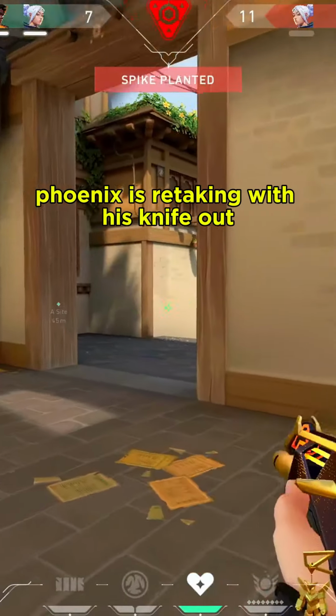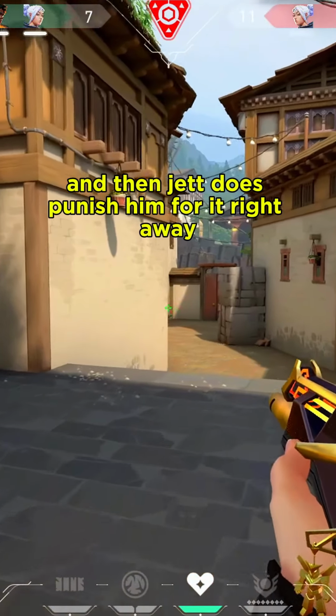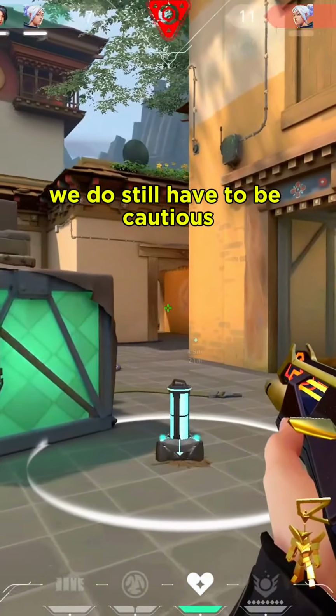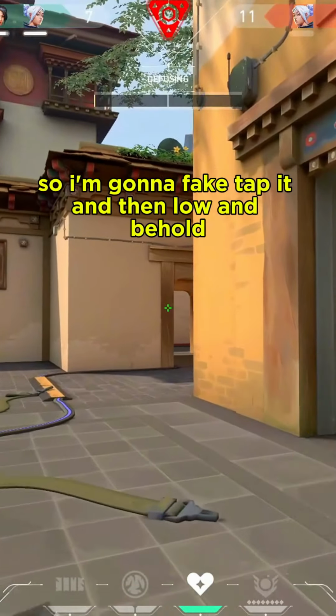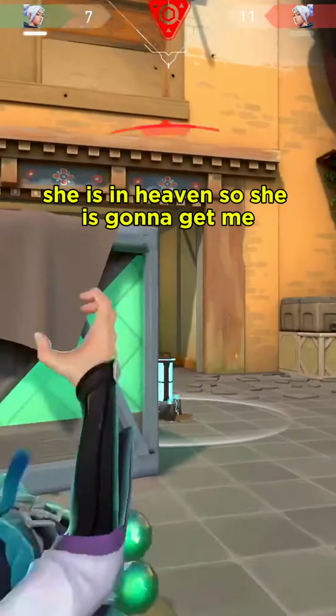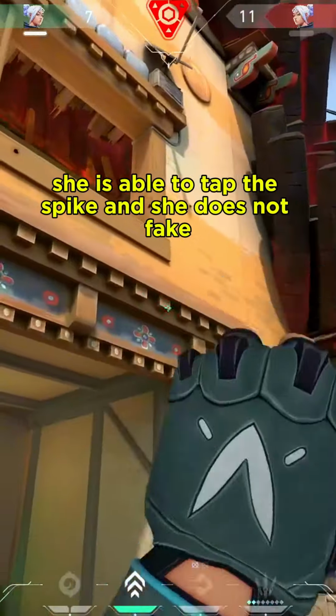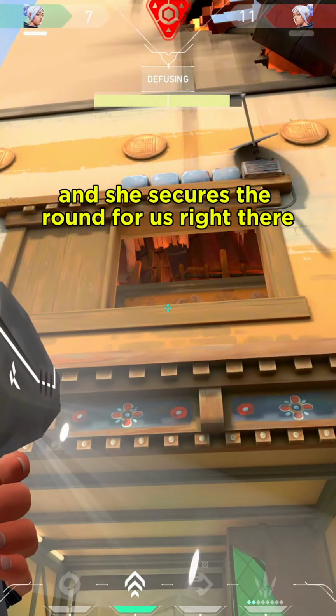Phoenix is retaking with his knife out, and then Jett does punish him for it right away. Not sure why he would do that, but in the retake, we do still have to be cautious. Now, chances are she's in heaven, so I'm going to fake tap it, and then lo and behold, she is in heaven. So she is going to get me. Jett doesn't secure the trade. However, she is able to tap the spike, and she does not fake, and she secures the round for us right there.